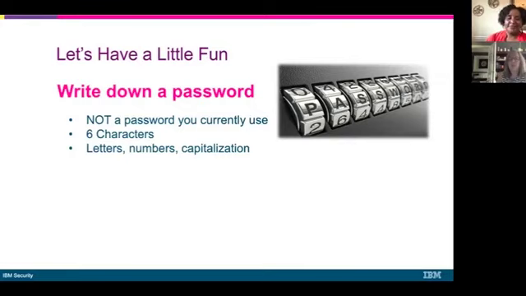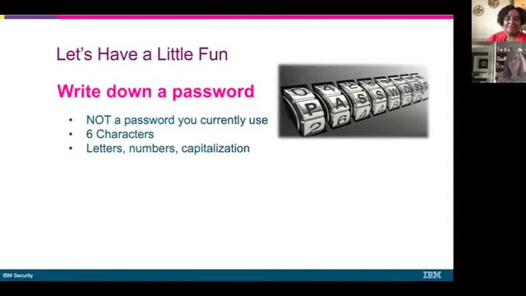I have written down PASSW0RD, which is like the first thing that I wanted to remember and write down. I used to have that password when I started using the internet, so some of you might still have it. What could go wrong?